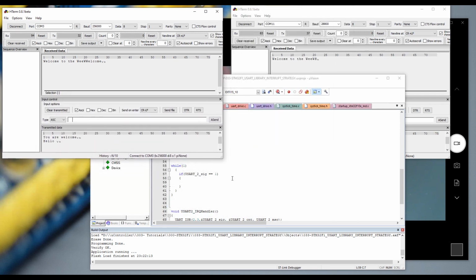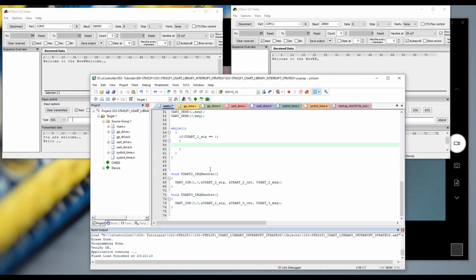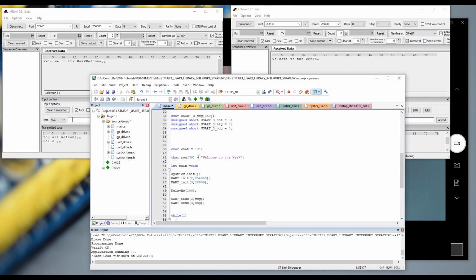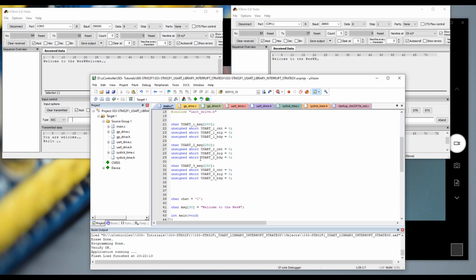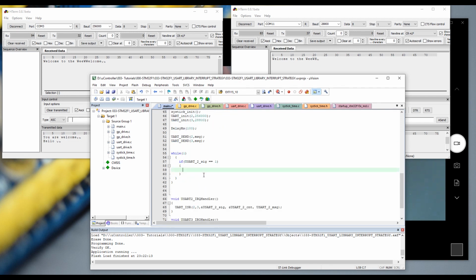Okay, so if signal equal to 1, it's really simple. Because now I do have my sentence ready, my string ready, which is this string. What I would like to do now is just getting and sending it, which is UART send.